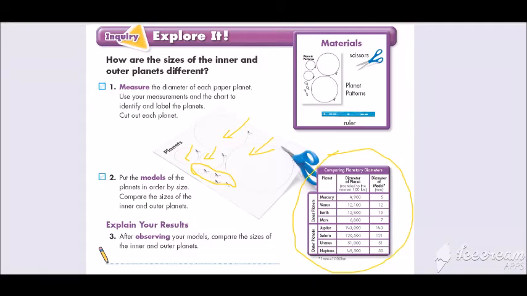diameters, imaginary of course. If you want to make a model, you're going to make the Mercury diameter 5 millimeters, Venus 12, Earth 13, Mars 7, because they are small planets. What about the outer planets? Oh wow, 143, 121, 51, and 50. So they are much larger than the inner planets.